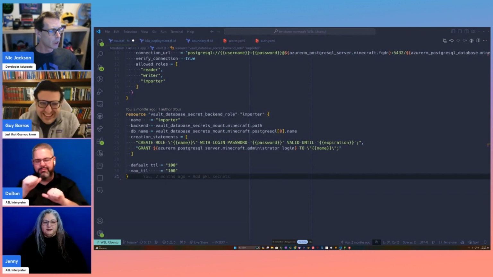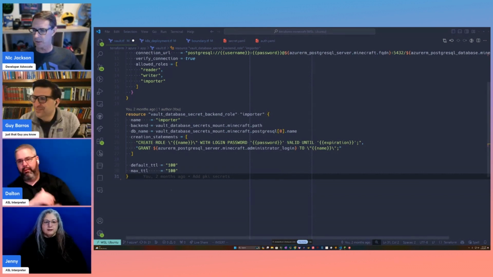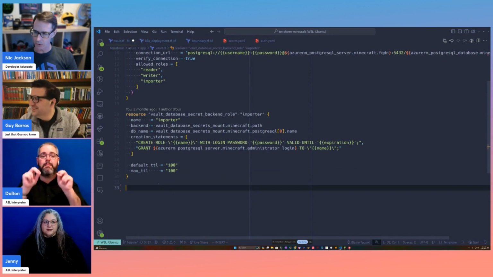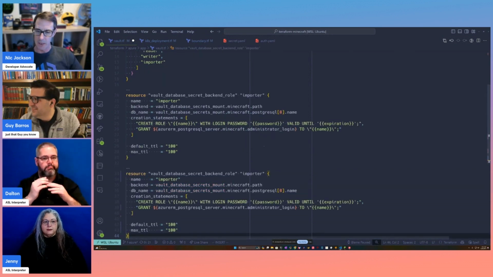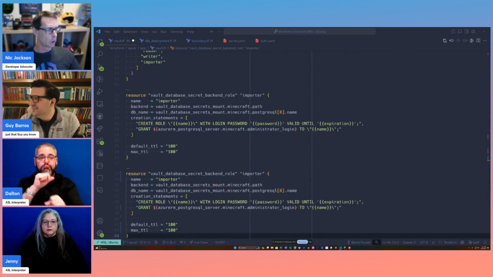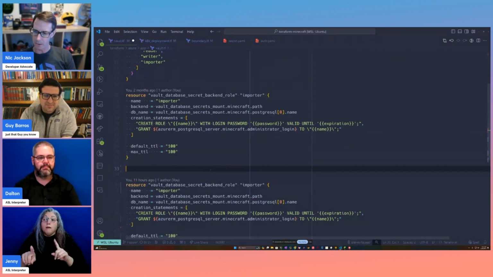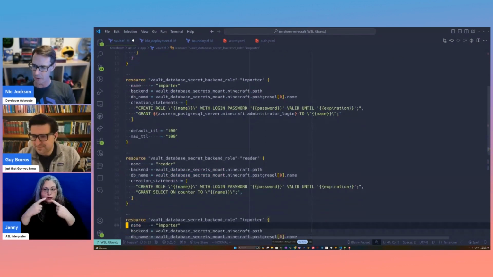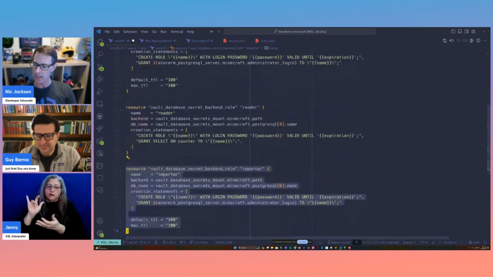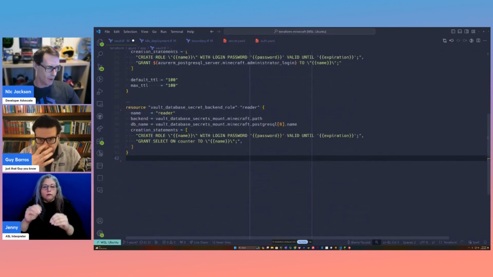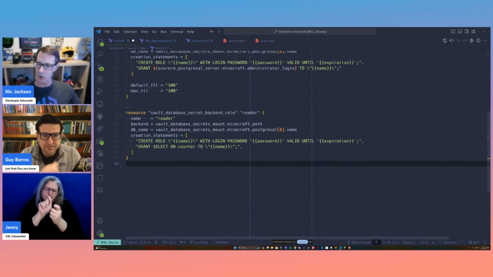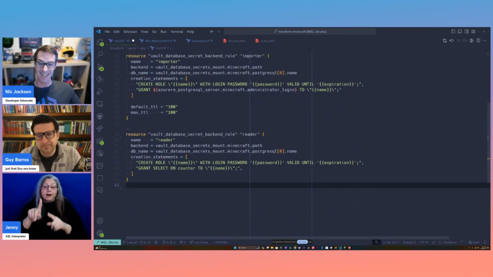So the next thing we need to look at is building out some more roles, because ultimately we want to be able to leverage Vault to provide very granular access. The application should only have the access that it needs.